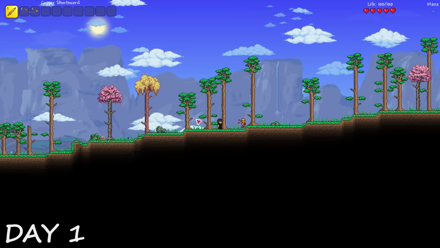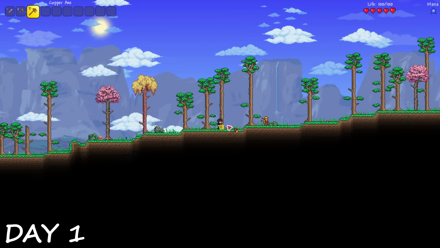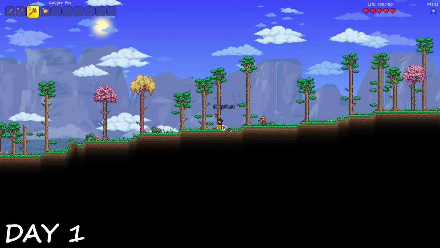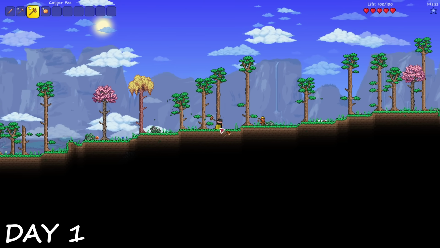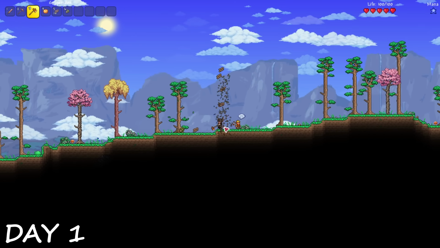So on day 1, the first thing I noticed right away was that the demolitionist replaced the guide. I actually didn't mind having him instead of the guide since he did a lot more damage to monsters with his grenades. As many of you know, to start off in Terraria, you chop trees down for wood.